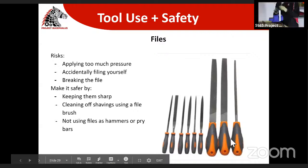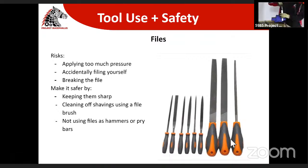Keeping a file clean is very important. You can use a file brush, a wire brush that you run over the file, and it will go in between each of the teeth of the file and clean out any pieces.